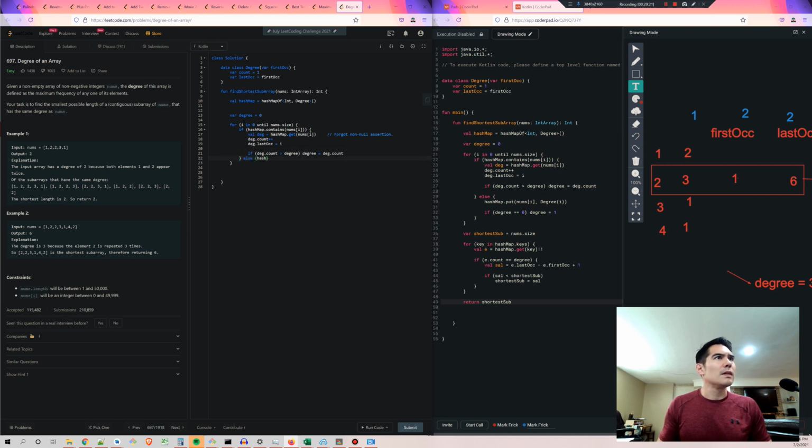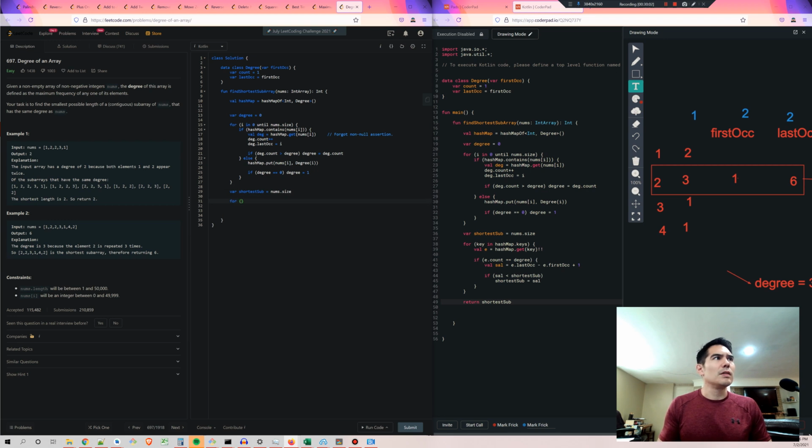Else hashMap put nums[i], degree i. If degree equals 0, degree sub equals some nums size.